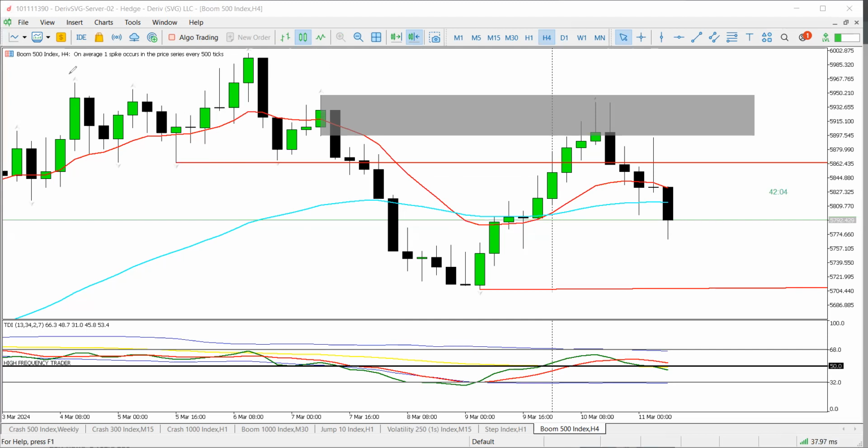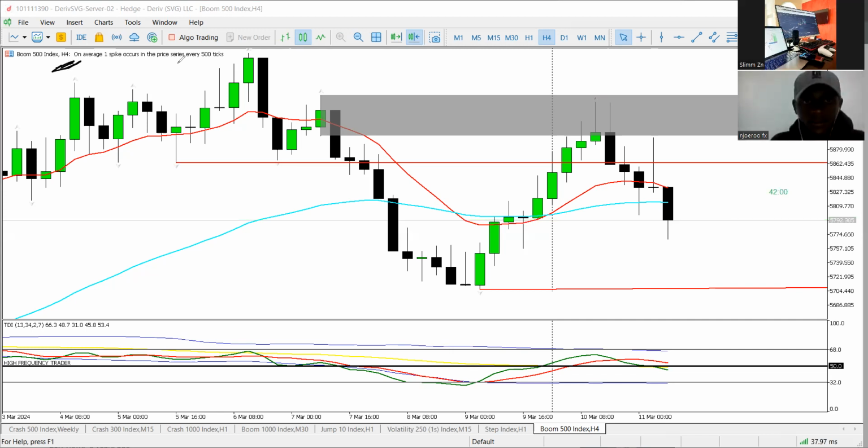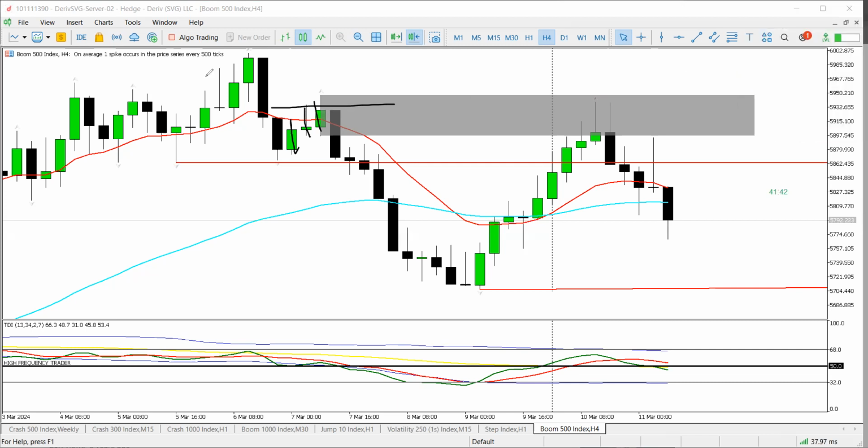But what I want you to notice is, on the 4-hour time frame, only use these order blocks if you're going to have your entry on the 4-hour, because this takes time to play out. For price to retrace back up here, it took 4, 8, 12 hours. So unless you're using them as a point of interest, then that's still fine.